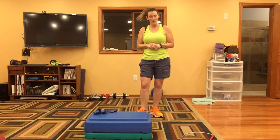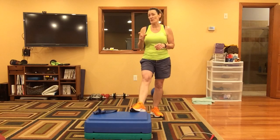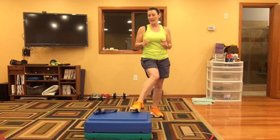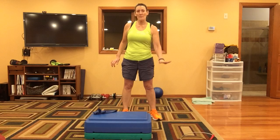The equipment you need today is a little bit funky. A bench is normal, and you'll need a set of hand weights. Now think about that. You're doing weights for a longer time, so you might need some variability in those weights. I'm definitely not going with my heaviest. I'm going to try my middle heavy weights and maybe drop down to my 10s. I have a jump rope here, but if you don't have a jump rope, you can do a basic step on the bench, so that's okay.